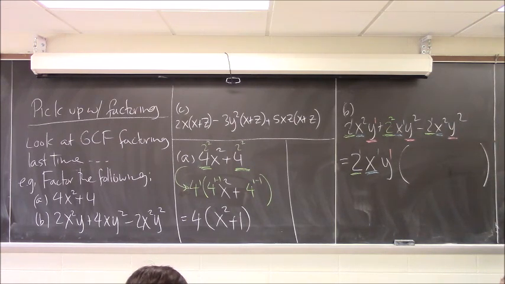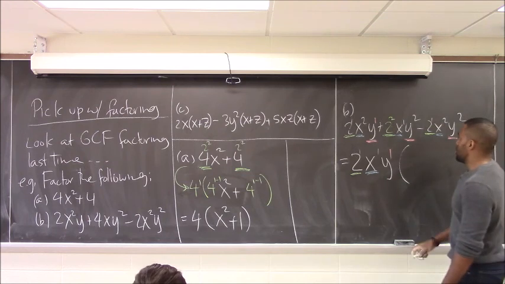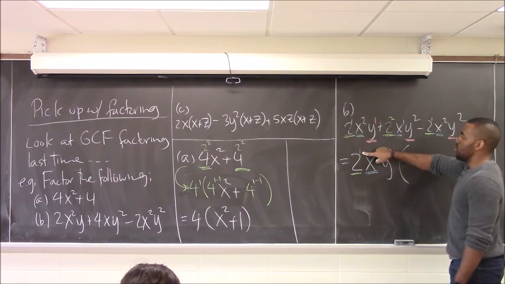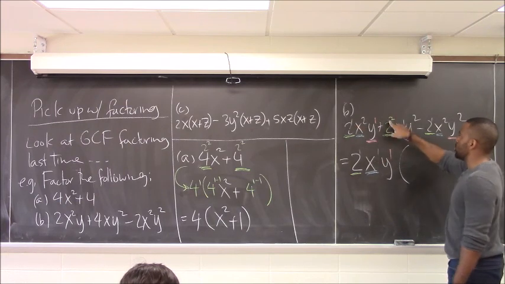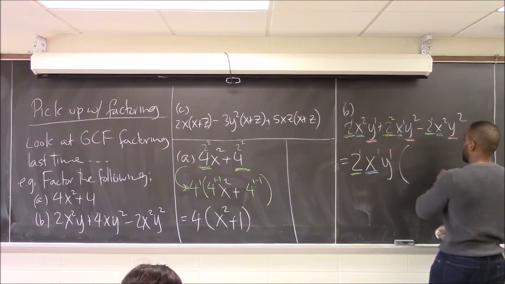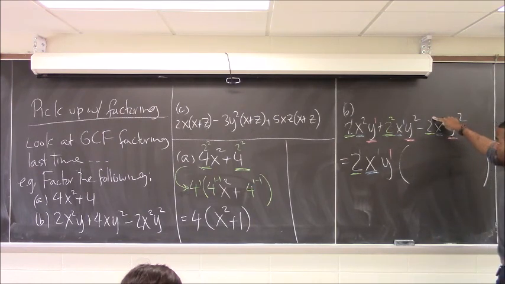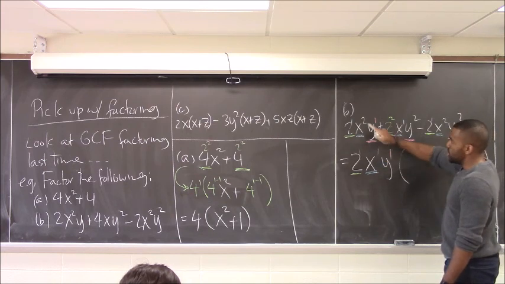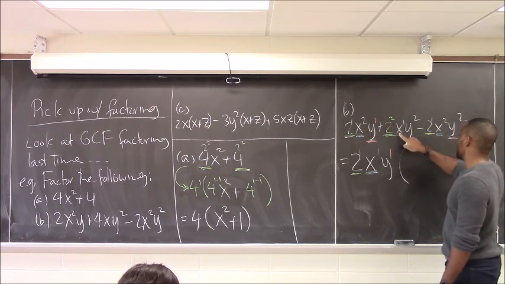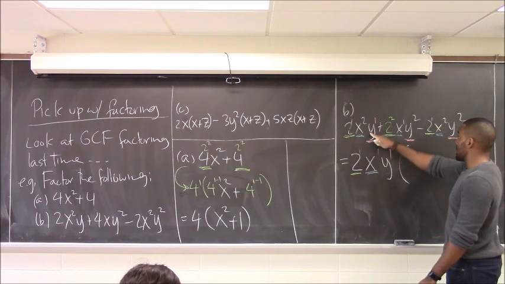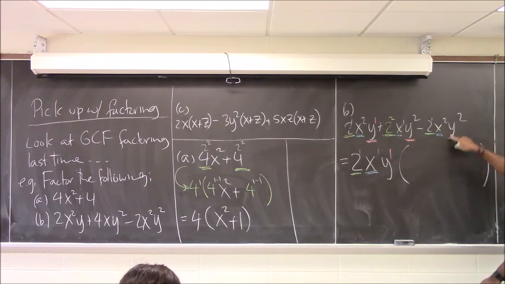And now I'm going to write what's left inside. Technically what's happening is I'm subtracting 1 power from all the 2's that appear. So that 2 is going to disappear. This 2 is going to still have 1 left, so it's going to show up in the middle. This 2 is going to disappear. I'm pulling out, subtracting 1 from all the x's. So I have an x left here. This x will disappear, and I'll have an x left here. I'm pulling out 1 from all the y's, so this one is going to disappear. There's going to be 1 left over here and 1 left over here.